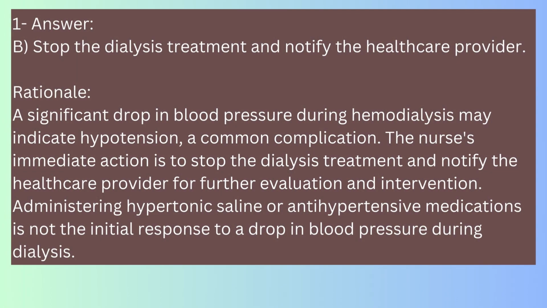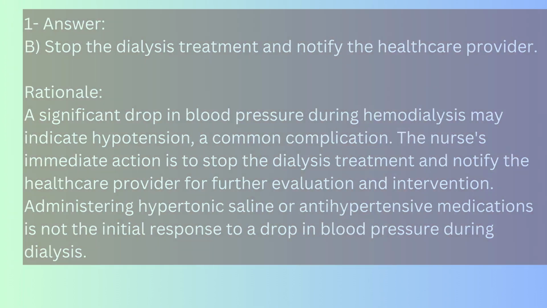Answer 1. B. Stop the dialysis treatment and notify the healthcare provider. Rationale: a significant drop in blood pressure during hemodialysis may indicate hypotension, a common complication. The nurse's immediate action is to stop the dialysis treatment and notify the healthcare provider for further evaluation and intervention. Administering hypertonic saline or antihypertensive medications is not the initial response to a drop in blood pressure during dialysis.